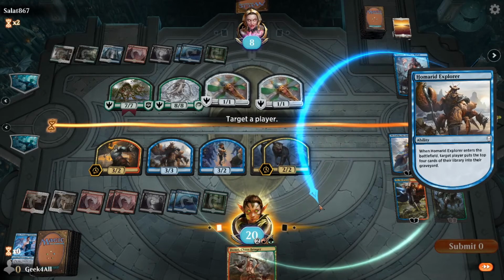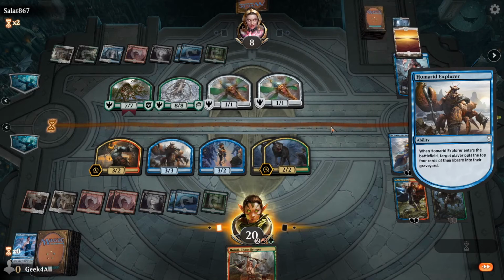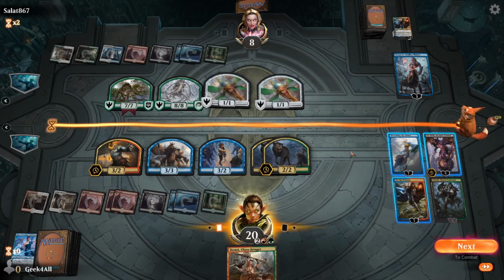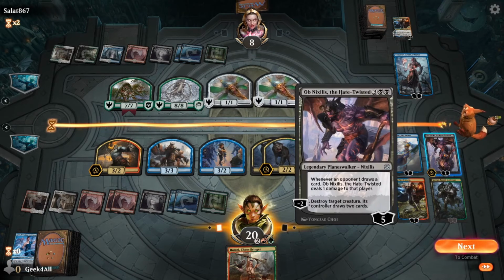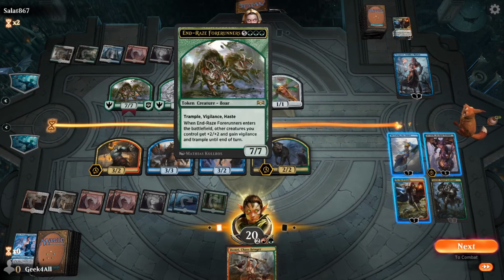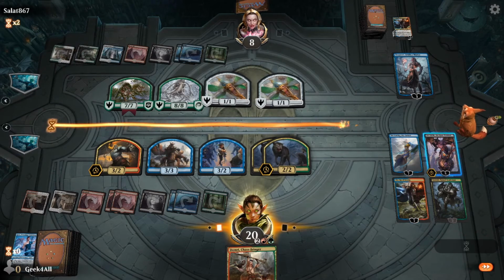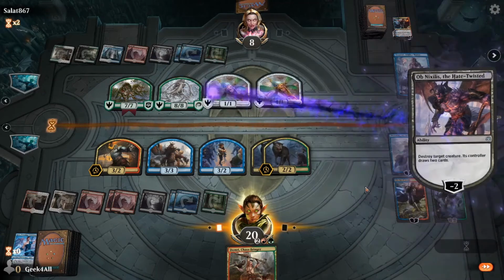When he enters, target player puts the top 4 cards of their library into their graveyard. I'm a rude explorer. I love him. Ooh, they lost Lily and the Royal Scions. That was actually really sweet. Okay, we destroy a creature. This has trample, this has trample and vigilance. I guess I'm not as concerned about vigilance because this has more power, right? So we just do that first.